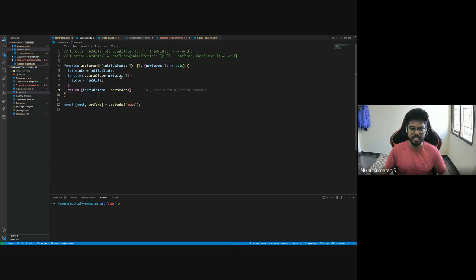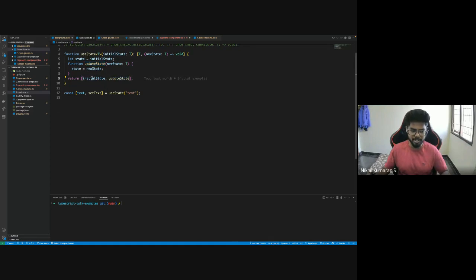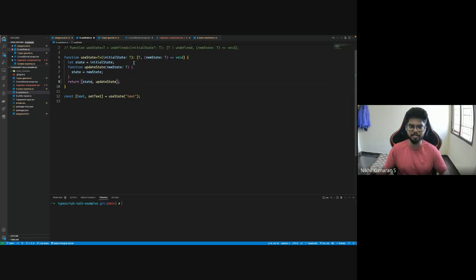The only thing is it has an updater function, which is of this format. The argument with the type T, and this is what we return. So we return the initial state. That's what we return initially, and then the updater function, right? So I think this should be state, not initial state, because we have to return the updated state. So ignore the logic, but this is how the definition is, right?